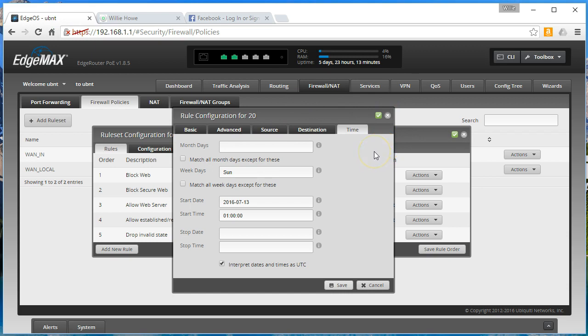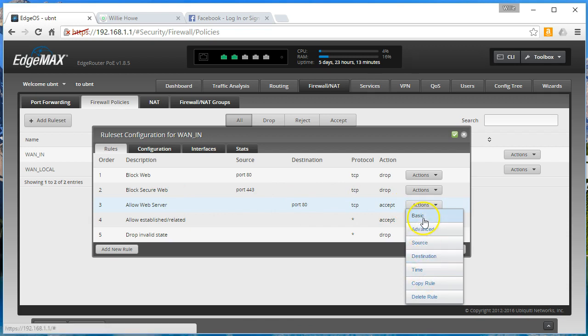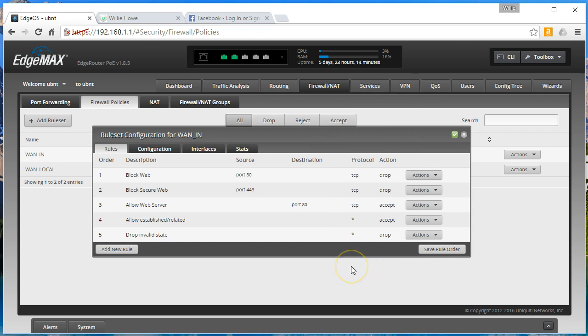So another thing, now that we talked about our destination rules. Let's say that you've got a web server behind this, or you want to allow SSH through, but you only want to do it, let's say that you're a small company and you're going to do the maintenance of Linux servers inside, and your maintenance window is Saturdays or Sundays. You could come in here on this accept, this port. Let's just pretend that this was SSH. And you could do the same thing. So you could allow this rule to work on Sunday during your maintenance window. So I think that kind of wraps it up for the WAN in, the ETH 0 direction in.